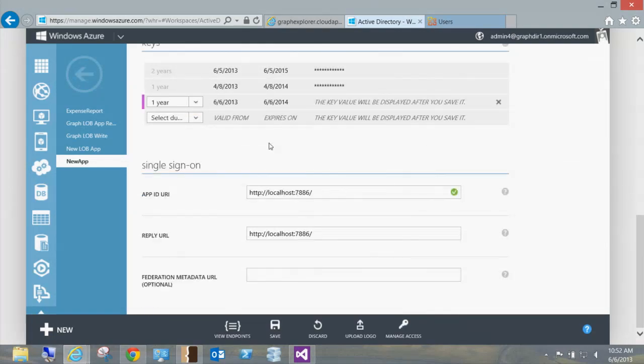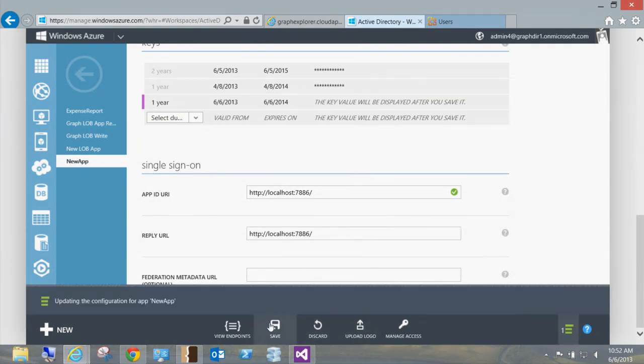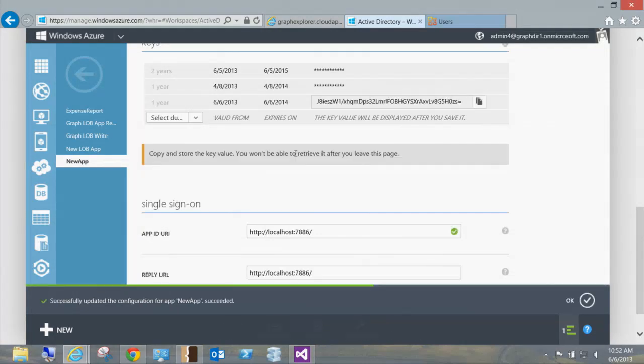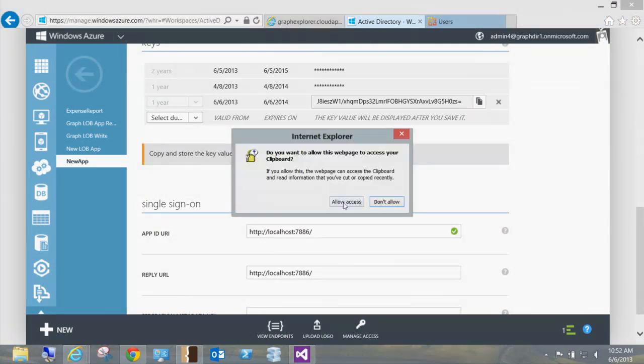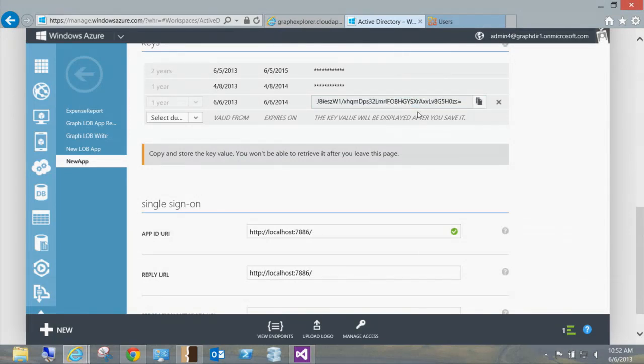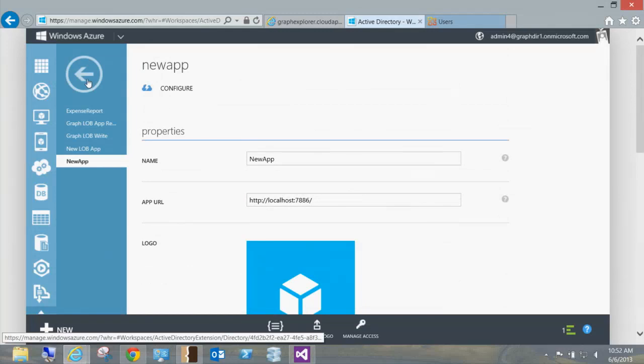And what happens is when I hit save down here, it'll actually create the key. And in a second, it'll show you the key value. You see that right there? So there's a nice button here that allows it to be copied. So save that somewhere very safe, because when you come back to this UI, you won't see it again. You won't be able to read your password again. So, okay, I showed the easy configuration there.